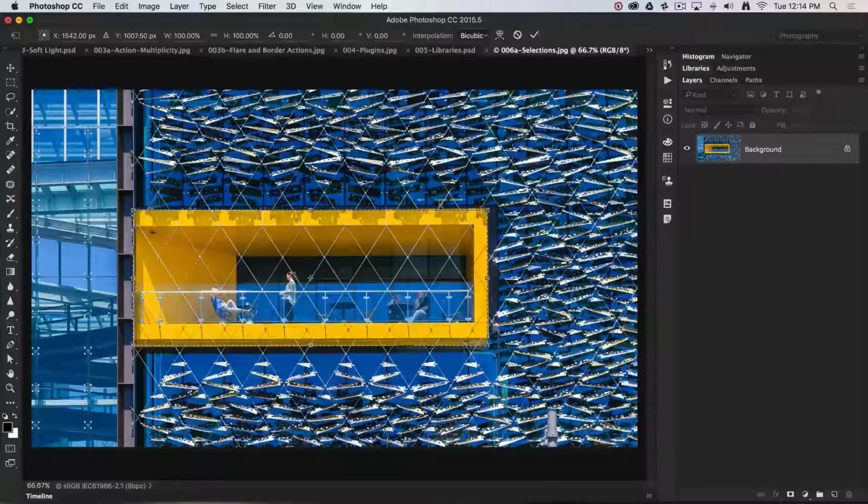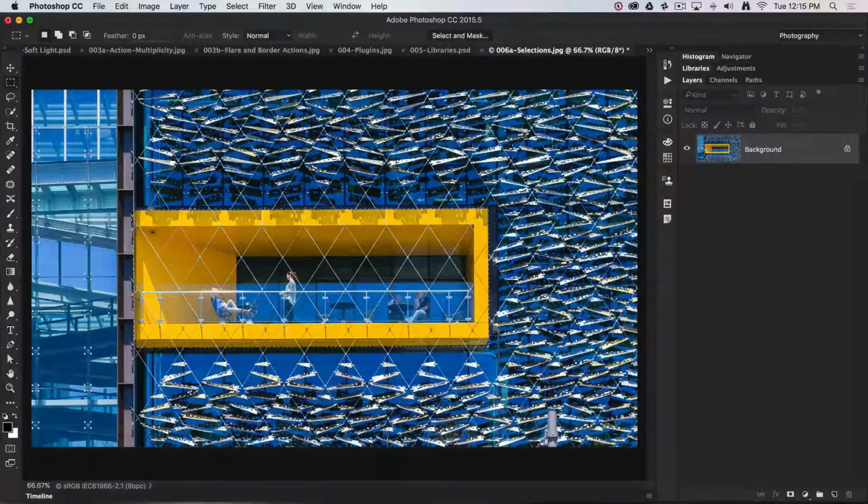Now one of the best keys to add to your memory of keyboard shortcuts here is on a Mac to hold down the command key. That would be the control key on the PC before we click on any of these bounding box handles. We can then click and drag just to make sure we've got absolute accuracy there. Now I could zoom in if I'm being very fussy here, but you can see that even though the original selection wasn't completely accurate, I do have the option now of making that selection absolutely align to the area that I want to select. I can now hit commit to commit that selection.